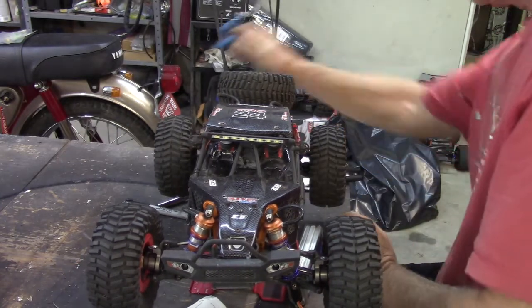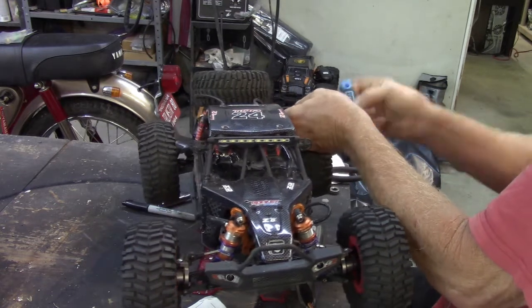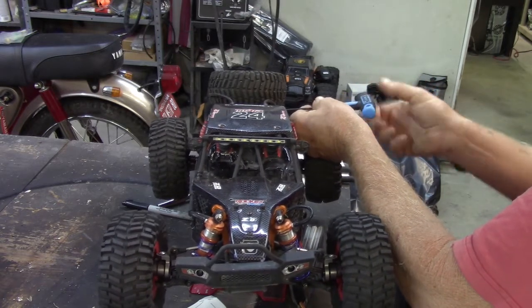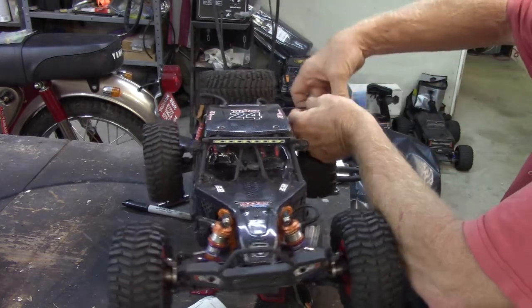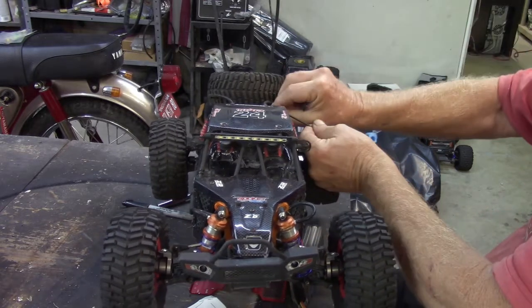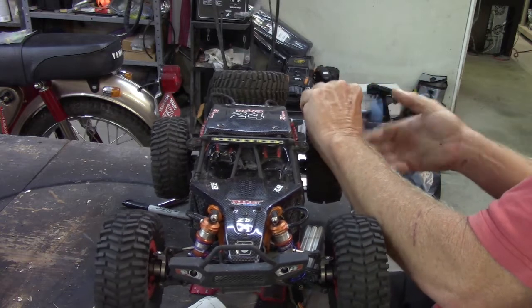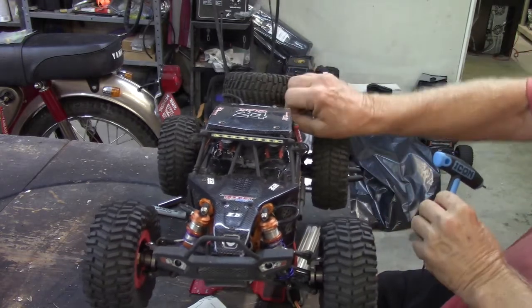And that is a 2.5 millimeter. I did order another slipper clutch. I hate giving up on things, especially what this thing cost. But I don't know. And I did replace the rear end, thinking initially that was the issue, and it may still be an issue. Maybe this rear end that I put in there is a piece of crap too. So anyway, thought I would bring you guys along so you can see me screw up.